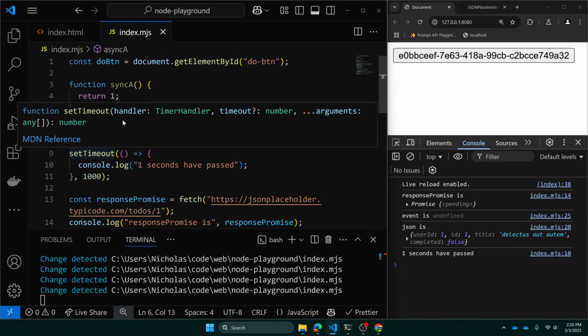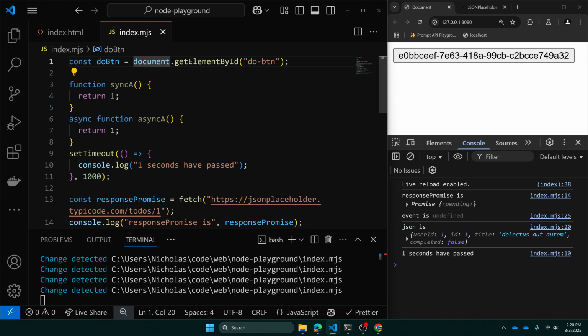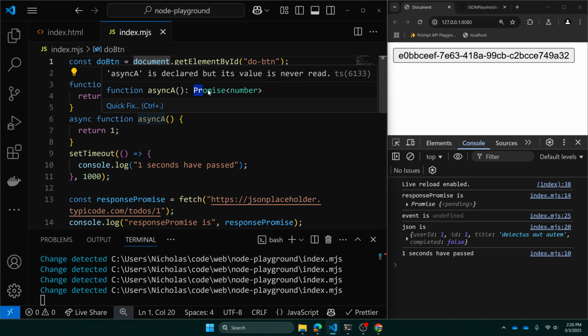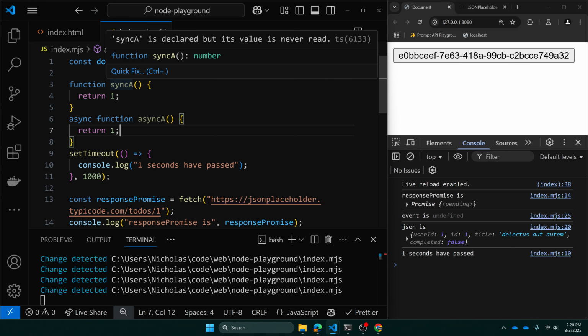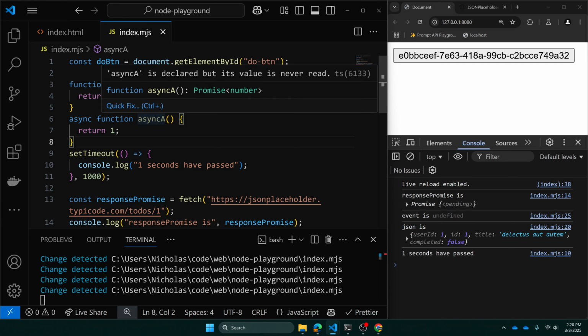And so it looks like this is returning a number, but if you hover over the function, you'll see it's actually returning a promise with the generic type of a number. So the intended result is a number. The result that is actually returned from this function is technically of the type promise, and it contains a number once it resolves. So it's confusing because it's a wrapper for the data. Now syncA, by comparison, simply returns a number. So you'll see promises are automatically created by async functions, but you can also create them manually.